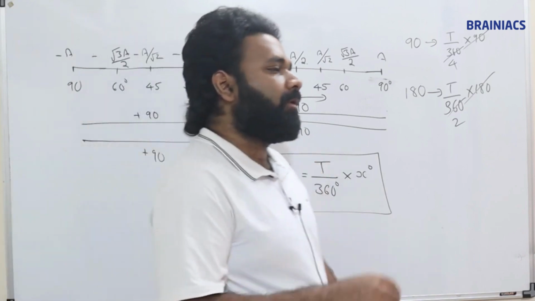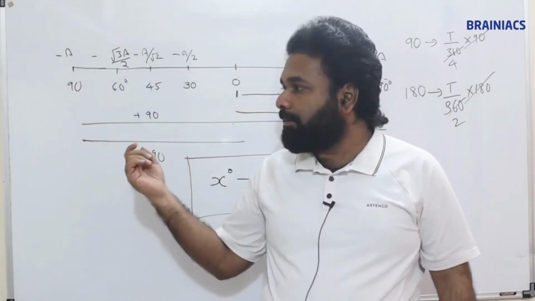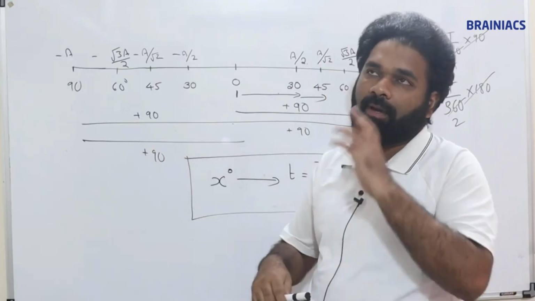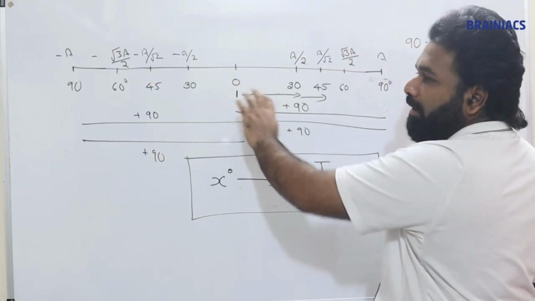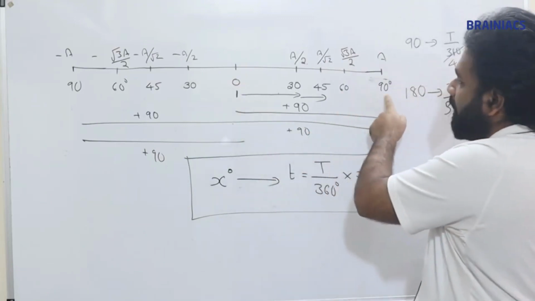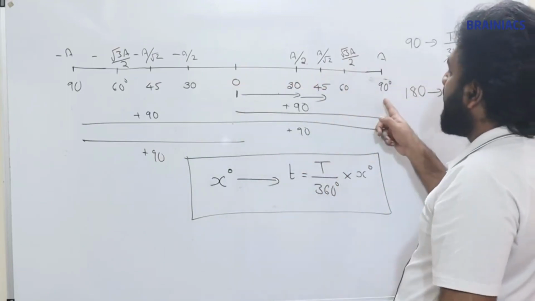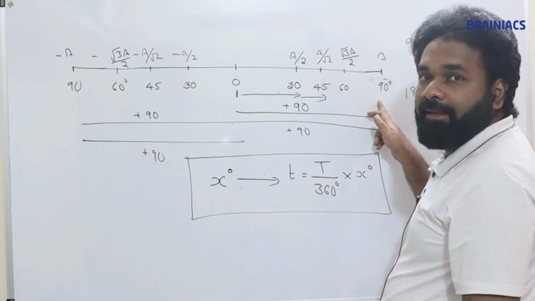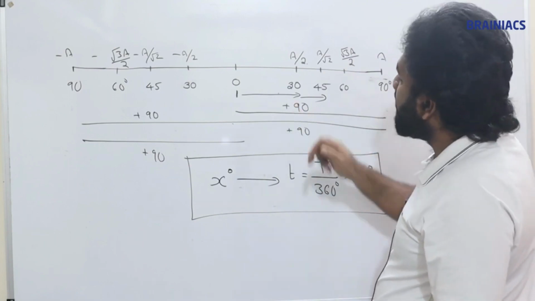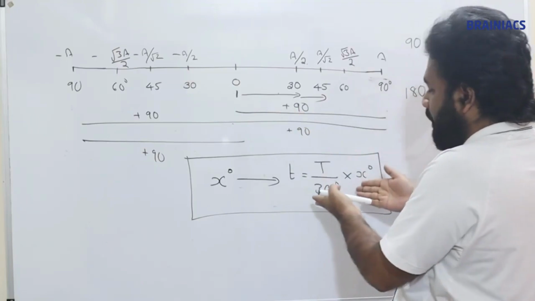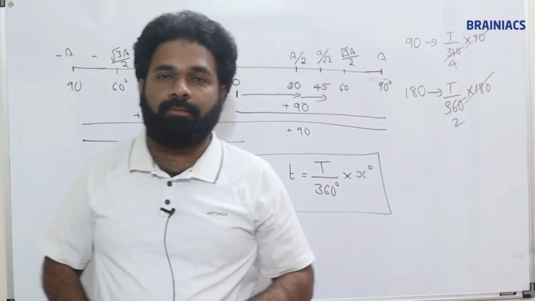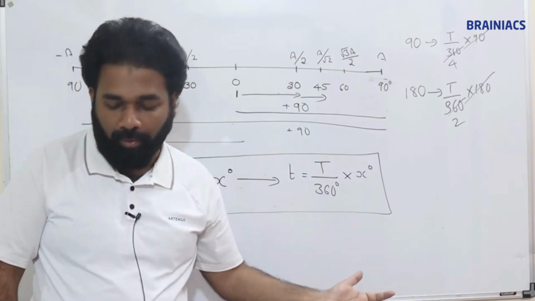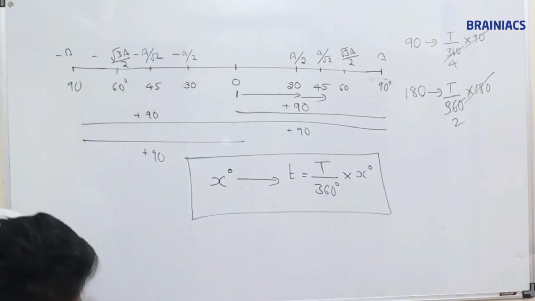From this approach we will be able to find anything. Say for example, while beginning this discussion, you might have thought: this is starting from origin, so this will work, but what about from here? From here also it will work. If something starts from 90 degree to 30 degree, what is the gap? 60 degree. Put it here and get the answer. Now this is the method. We will do some problems for this.